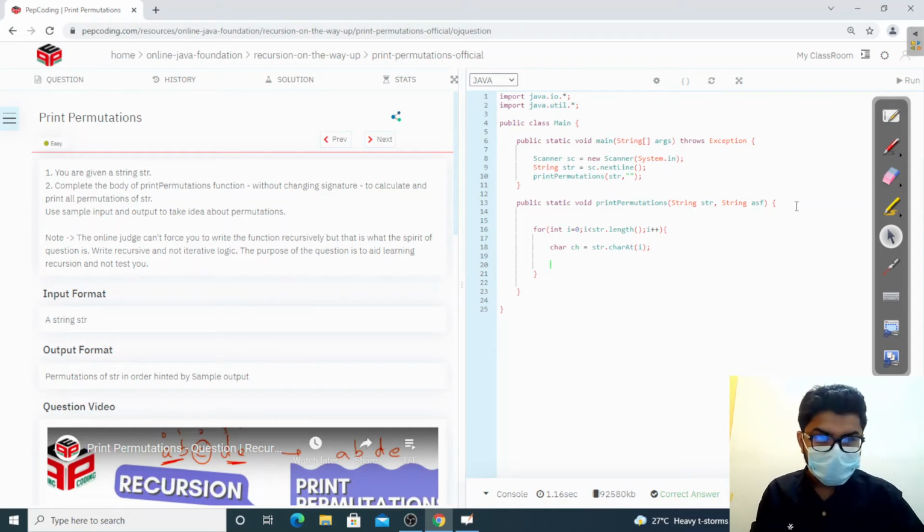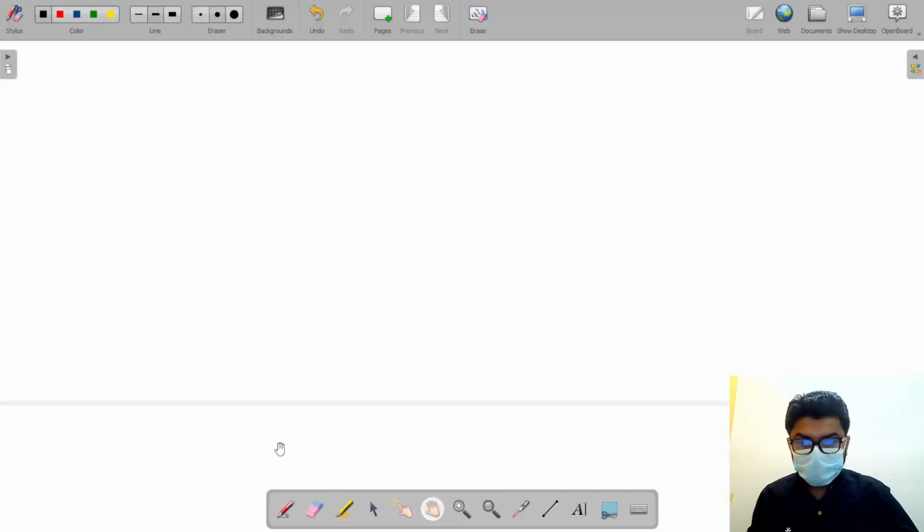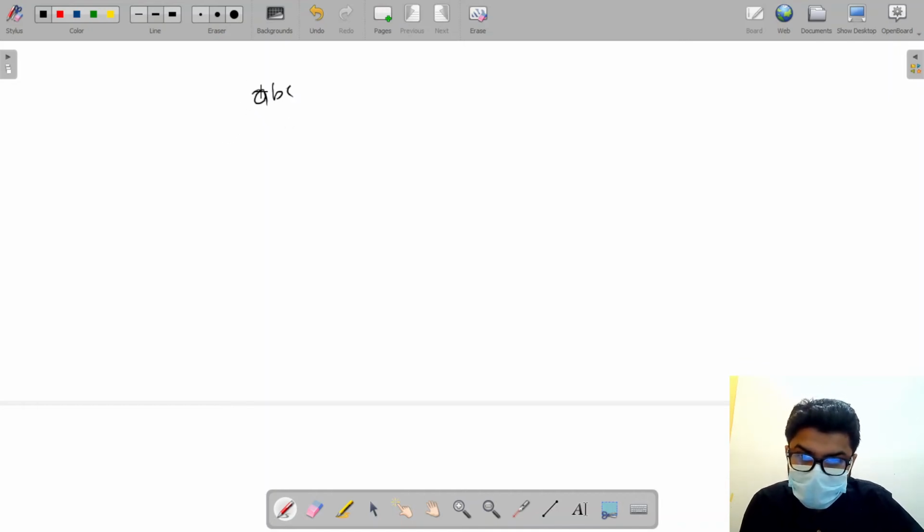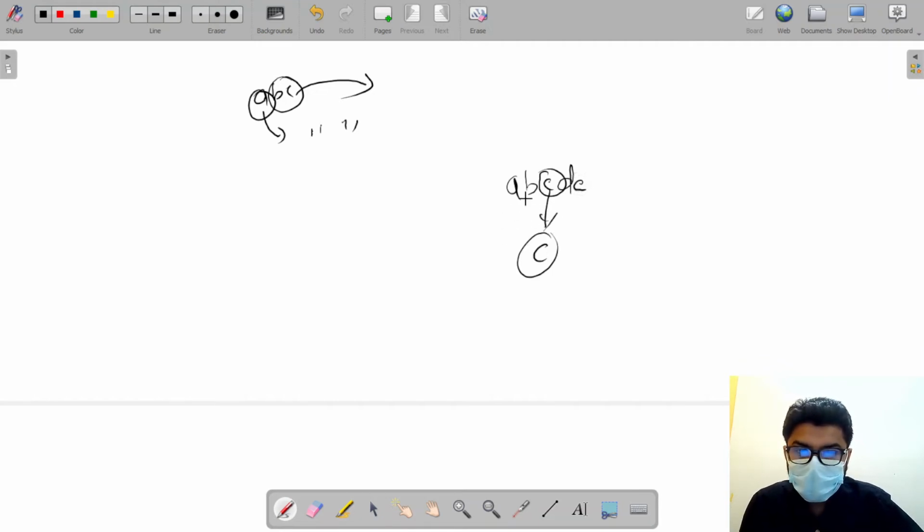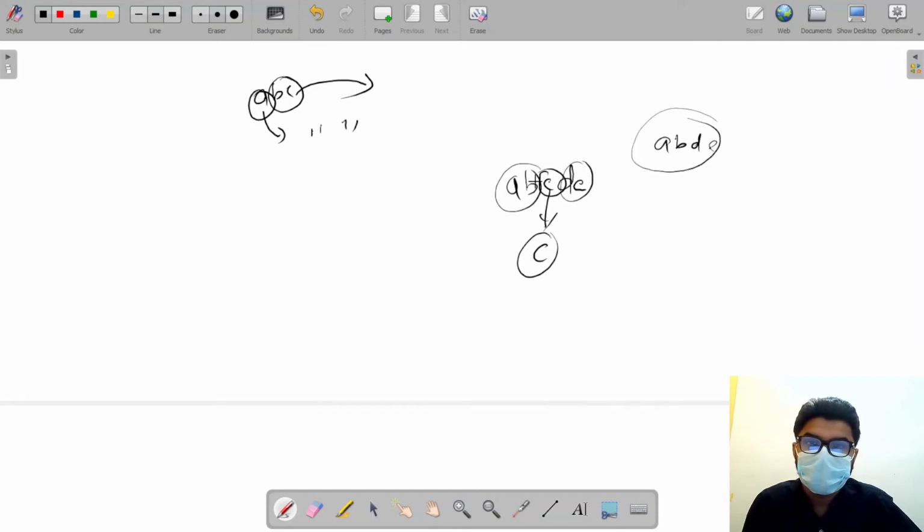Now the next thing, you have to visualize this clearly. As we were doing earlier, we were choosing one of the characters, adding this to the answer, and using the remaining string in the next recursive call. So for example, for a bigger string like abcde, what if for some recursive call we are choosing this character and we want the remaining string, that is abde? So how would we get this abde?